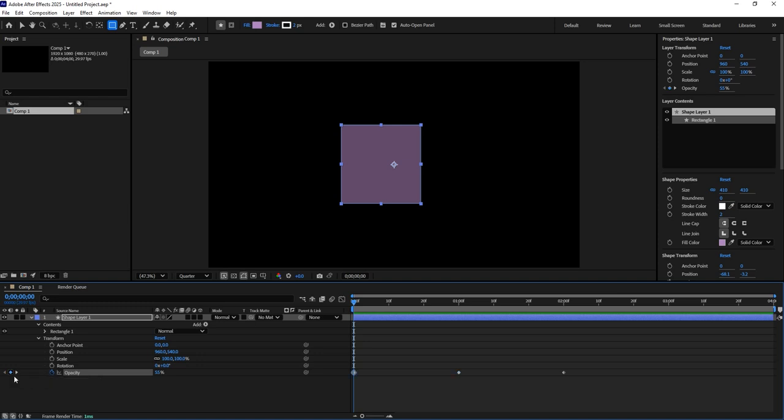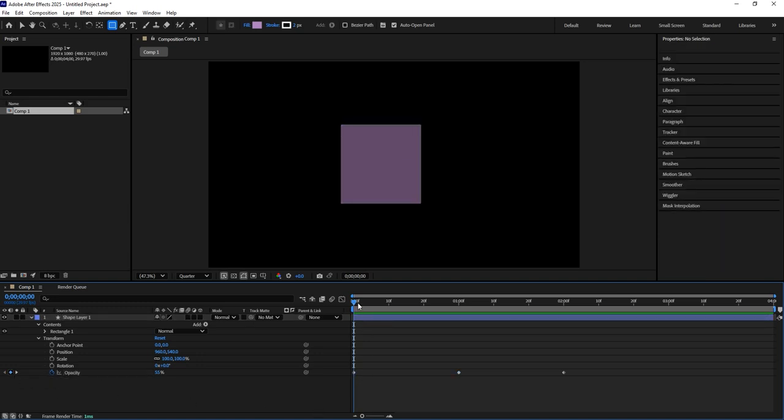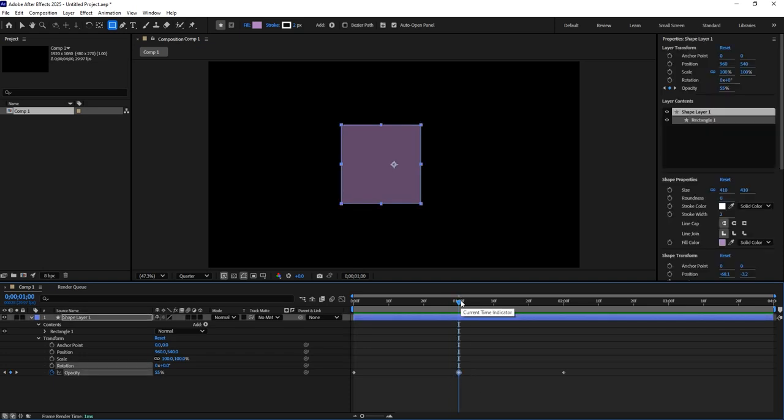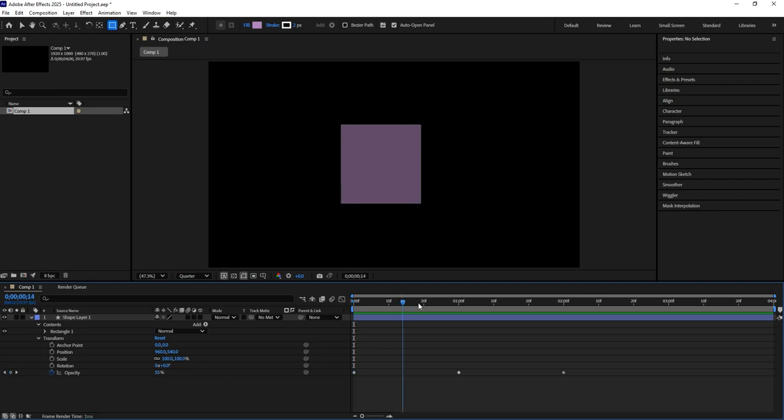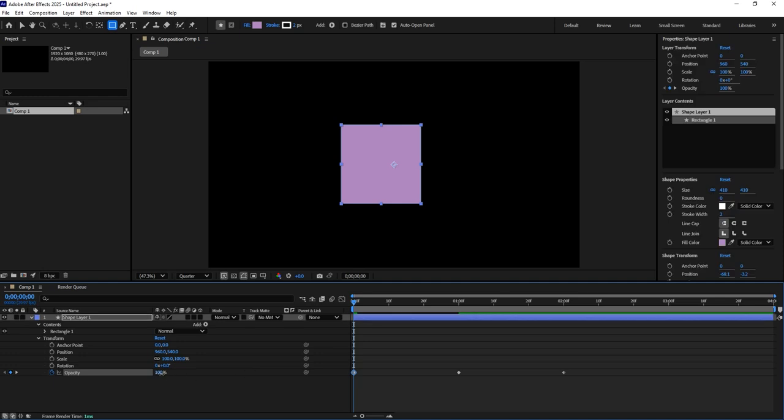I can just click it, and it adds the keyframe, but with the same value as our last keyframe. I make sure the indicator is on top of that keyframe, and I change its value to 100, or maybe from 0. And if I play it, you can see now it is creating an animation. How do I play it? By pressing the space button on the keyboard.